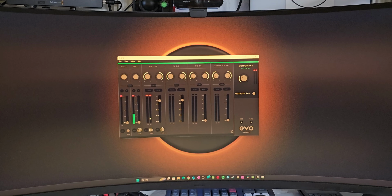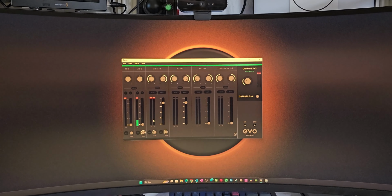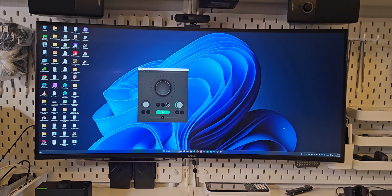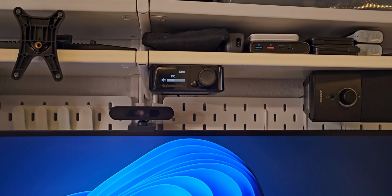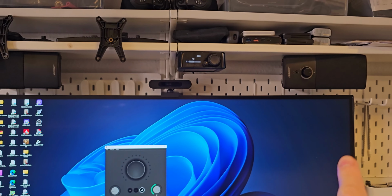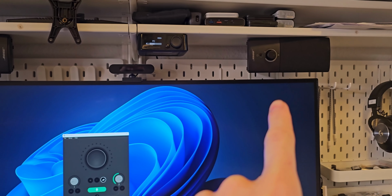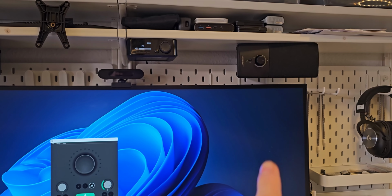Let's just jump over to my other computer and see if we can also fix the noise we have with that machine as well. So we're now connected to my second system. On this one, I have the Arctis Nova Pro Wireless and I have the Bose monitors or speakers there. And the speakers do have two inputs. It has line level input and it has a PC input.